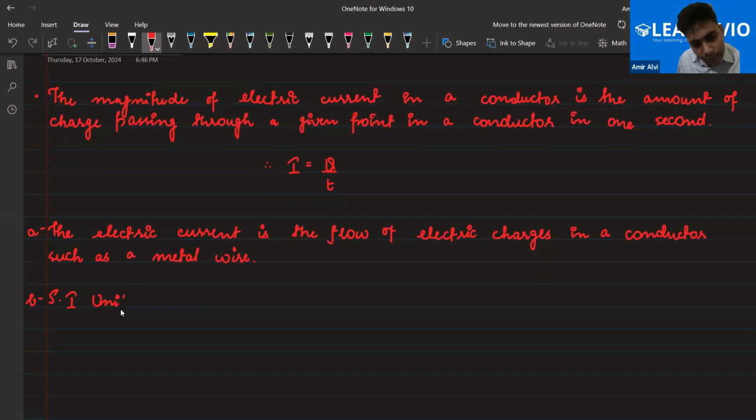Numericals will be very easy from topics like potential difference, Ohm's law, and electric current. But the majority of the complex numericals will come from combination of resistors, resistivity, the Joule heating and the electric power. These are the main topics you need to revise again and again so that you can tackle the questions coming in the exam. Questions will be straightforward in potential difference, electric current and Ohm's law, but the questions will be twisted from the coming topics that we are going to do further. Okay.